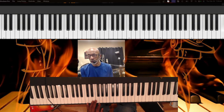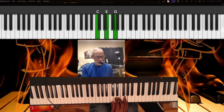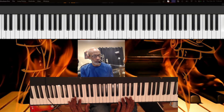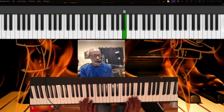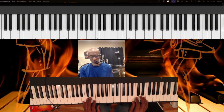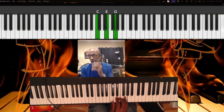First thing we want to know is the number system. We always want to know that. So the 1 chord in the key of C is C. Diatonically, the 2 chord, if I build a chord on D, I'm going to end up with a D minor chord. If I build a chord off E, staying in the scale, I'm going to end up with an E minor chord. F major, that's the 4 chord. G major is the 5 chord. A minor is the 6 chord. I played that kind of inside out. See my virtual keyboard up there. And then we have a B diminished chord. We're back to where we started from. That's diatonic harmony in the key of C.